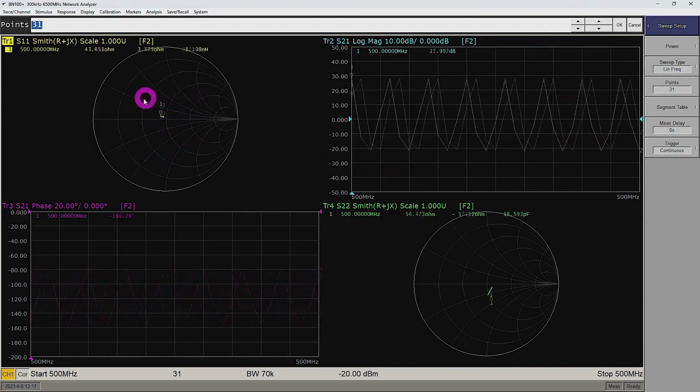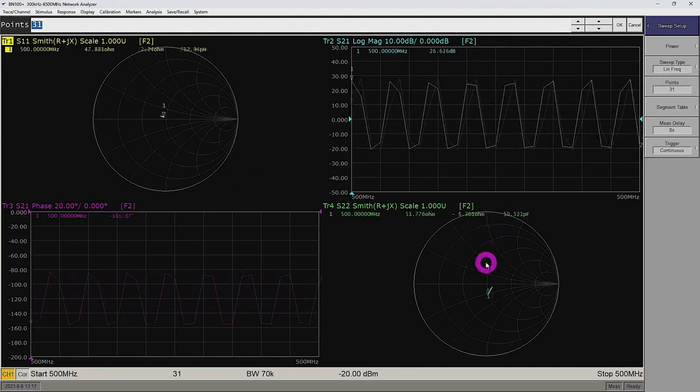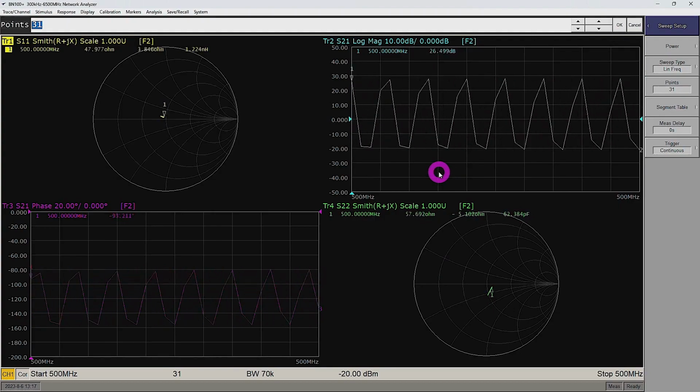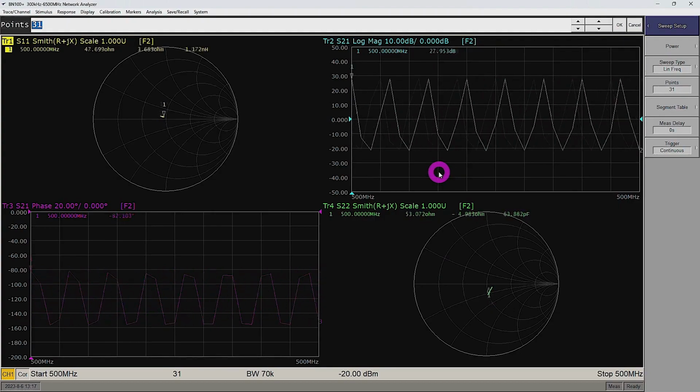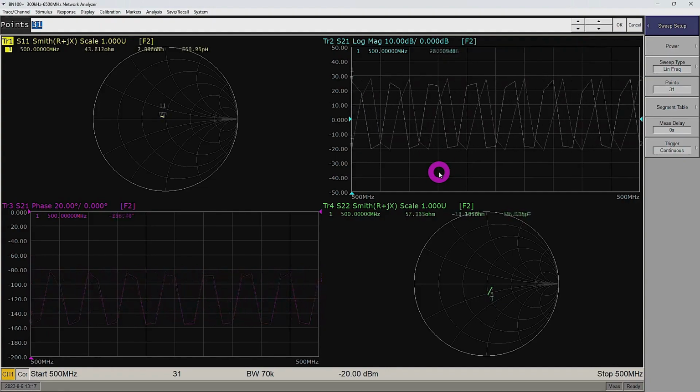And you can see that S11 and S22 don't change much across these gain control values, which we saw also on the magnitude of S11 and S22. But using this technique, if you were to combine it with the triggering, you can actually get a lot of information about the behavior of various amplifiers as a dynamic function of time, which is one of the nice things about having a network analyzer.